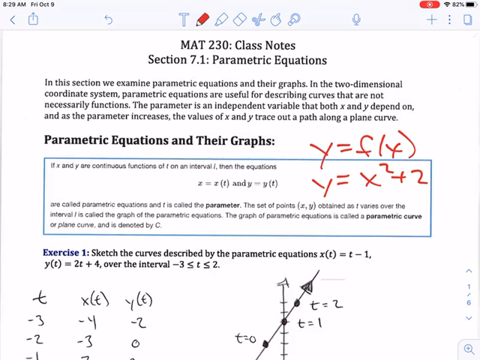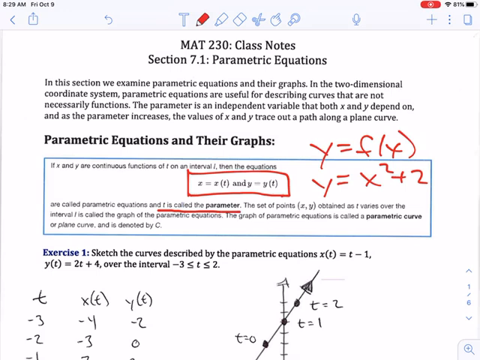However, in more advanced mathematical modeling, it's not at all uncommon for x and y to both be dependent on a third variable, which we call the parameter. And quite often we use t to represent the parameter because t, in many mathematical modeling examples, represents time. So think of t as time. And so in this definition of parametric equations right here, what this is telling us is that x is a function of t and y is a function of t. And once again, t is called the parameter.